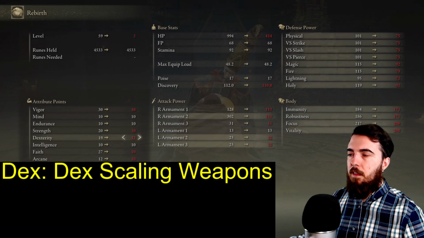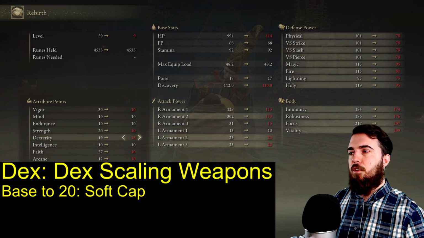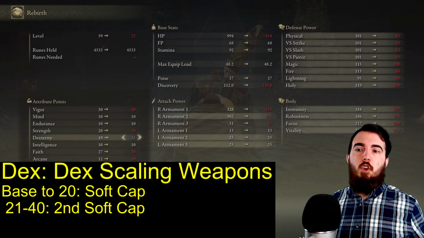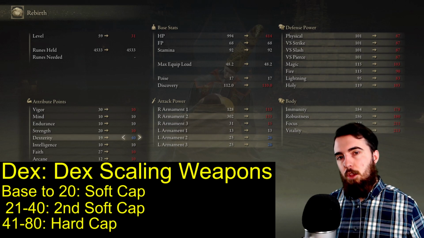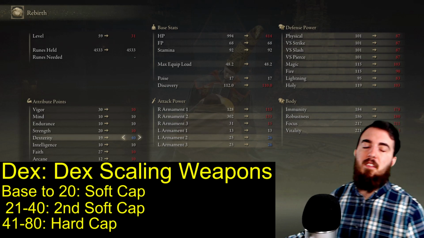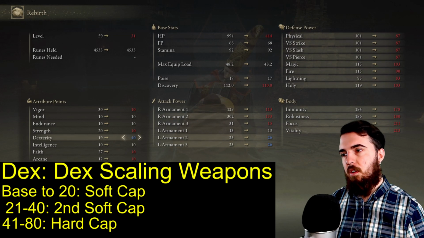And just like strength, the good returns come from whatever your base level is up until you hit 20, at which case you start getting slightly lower returns, but it keeps going pretty decently up until you hit 40. Then it goes slightly lower on returns, but still fairly decent all the way up until you hit 80, in which case the returns get cut significantly, and I would not recommend going past 80 in your stats.